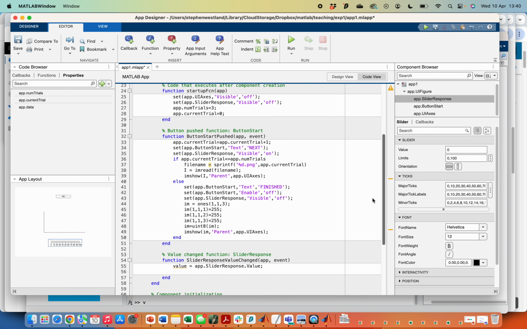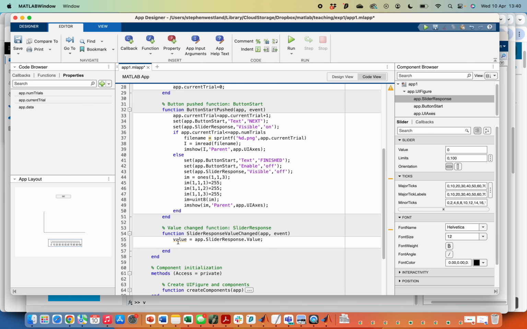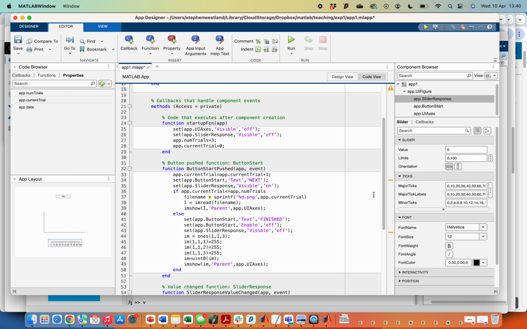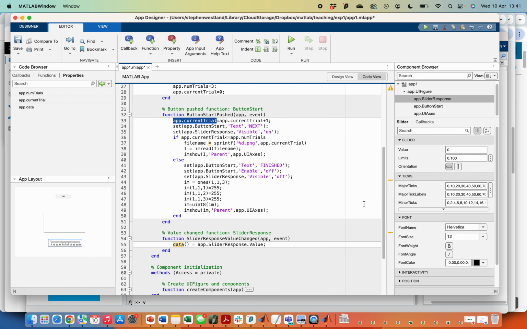So then down here, we can say the data is stored as this. Which data? We're going to store 3 numbers. Well, the current trial, remember, which goes 1, 2, 3, is first of all 1, then 2, then 3.